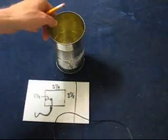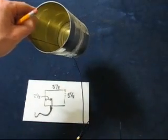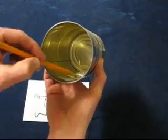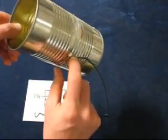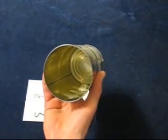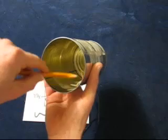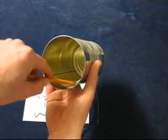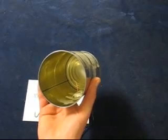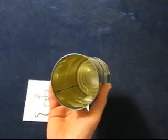Finally, test it out. When you hook it up, you want to take a piece of paper and find out how long this piece of wire is inside. Because you soldered it onto the end of that wire, it might end up being a little bit longer. So you might find your signal's not that good. So using a piece of wire or a piece of paper and sticking in there and just marking where the bottom to the top is, then measure that, and then you can trim the antenna down. So it needs to be from the edge of the can to the very tip 1.2 inches.